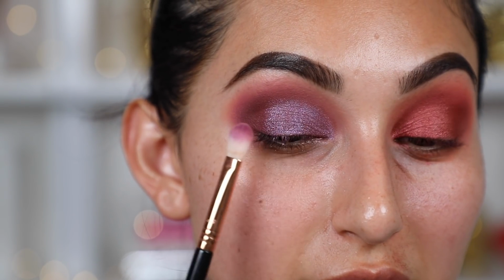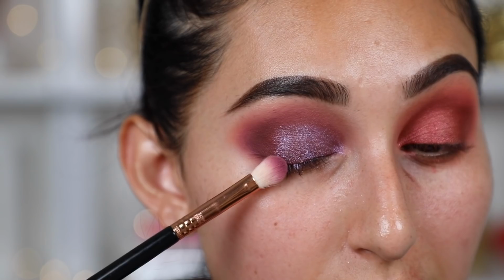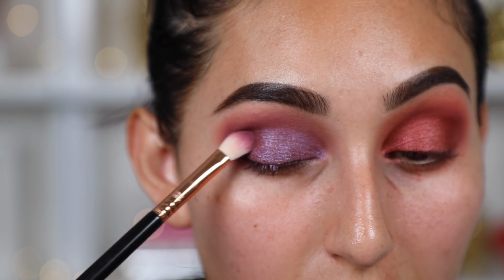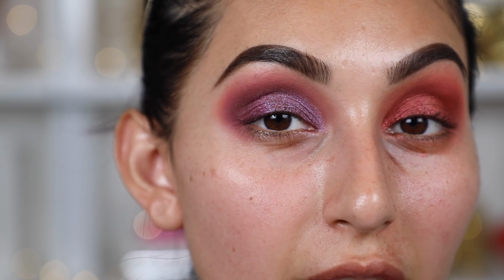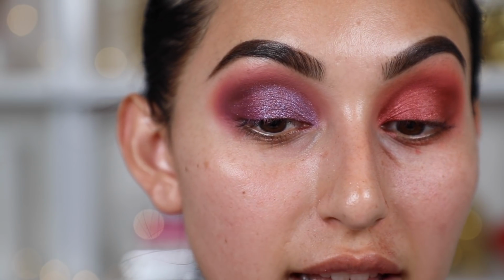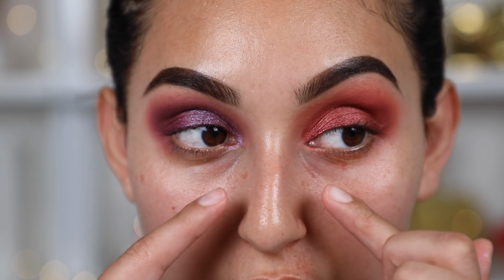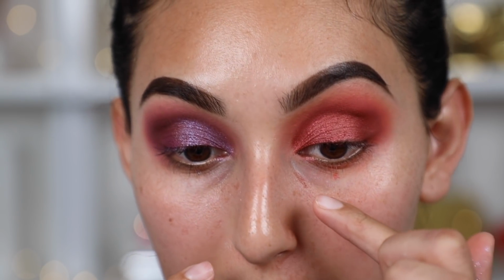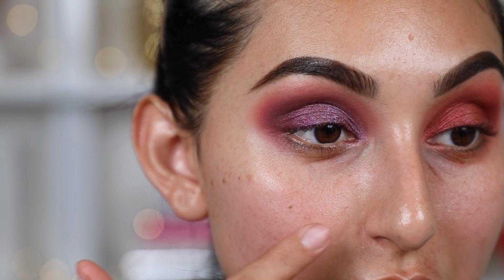So now to blend out this outer part, I'm gonna take my E25, the one that we took the purple shade, just to blend out the edges. All right, and then that is how Twilight and Royal look together on the eye. It looks really pretty, to be honest. I am actually really liking this. Both eye looks, I would say, did a really good job as far as pigmentation, blending, everything. Fallout is not too severe. I can see a little bit of the shimmery shade that we applied on this eye, but other than that, it wasn't that bad at all.